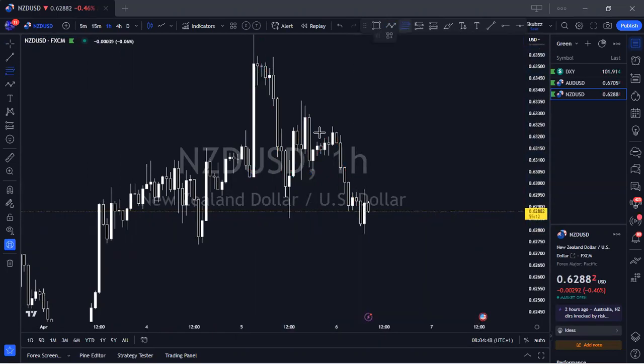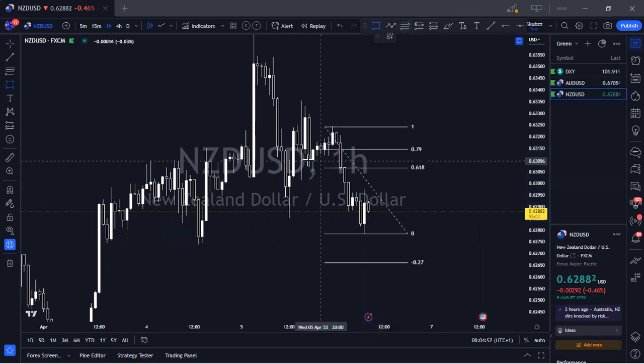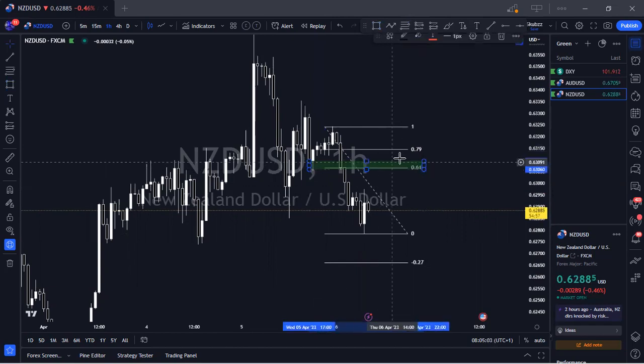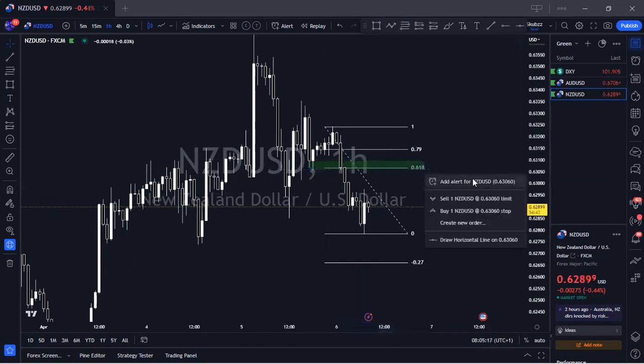First things first, let me plug my feed from here to here. Then you can see that the Fibonacci is around that zone there. That's the potential place you can look to take a sell from. But the thing is, the 4H is actually still looking bullish, so this sell is going to be more or less a risky sell, but it's something we can do. So just sit back and let's see how price is going to behave once it gets into these areas. I'm going to set an alert there.